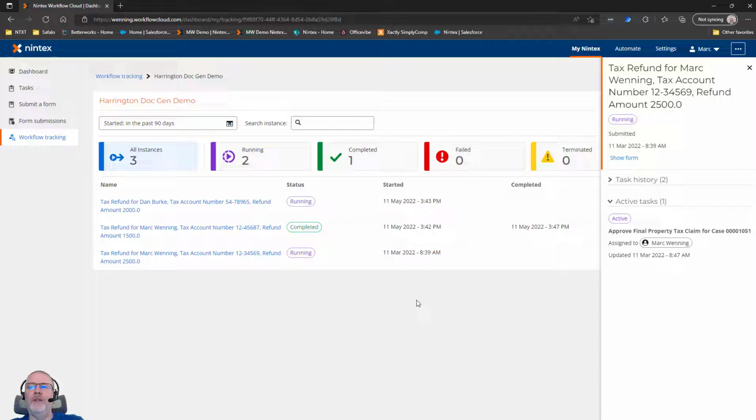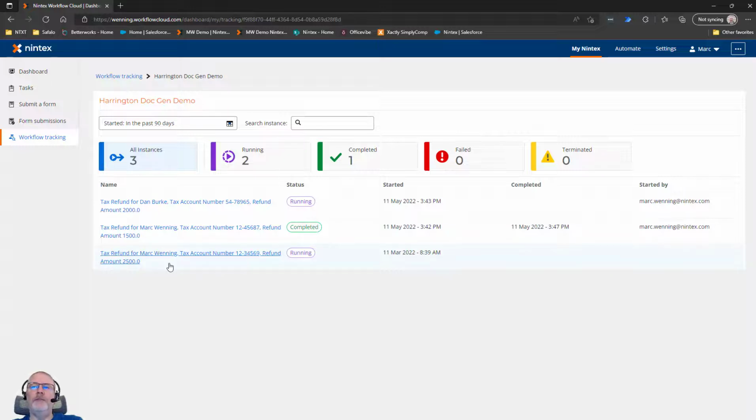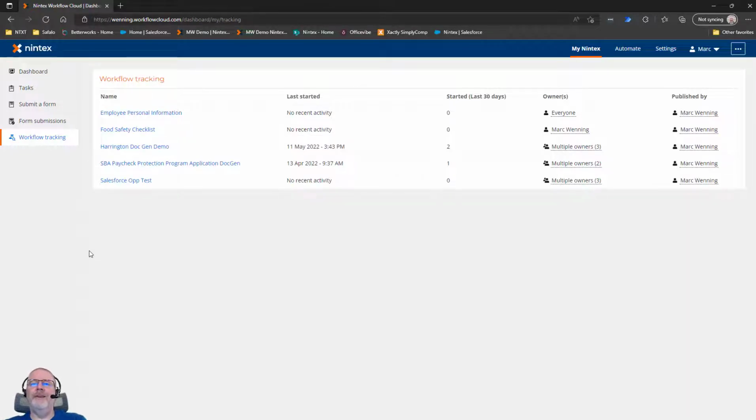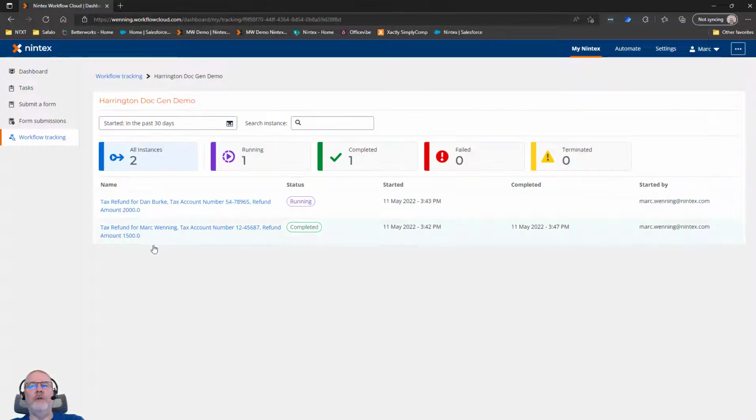So again, this allows you to identify some bottlenecks, and if we need to, we can make some changes. We could update who these tasks are sent to if we need to, or something like that. So again, just a quick review. After that person is assigned as a business owner, they can see all of the workflows that they were assigned that role to, and get nice oversight and insight into each one of those workflows over a particular period of time.